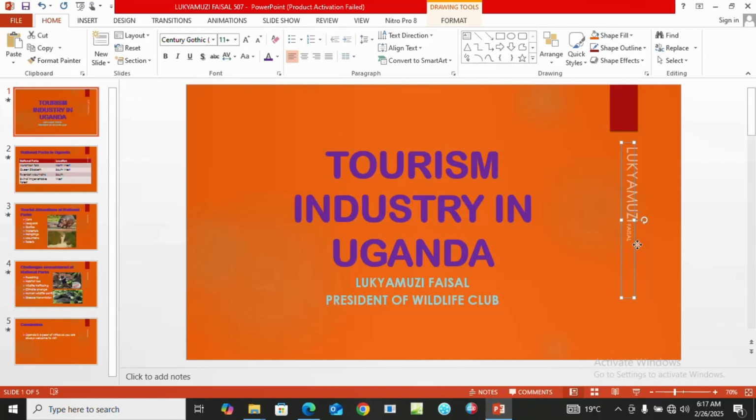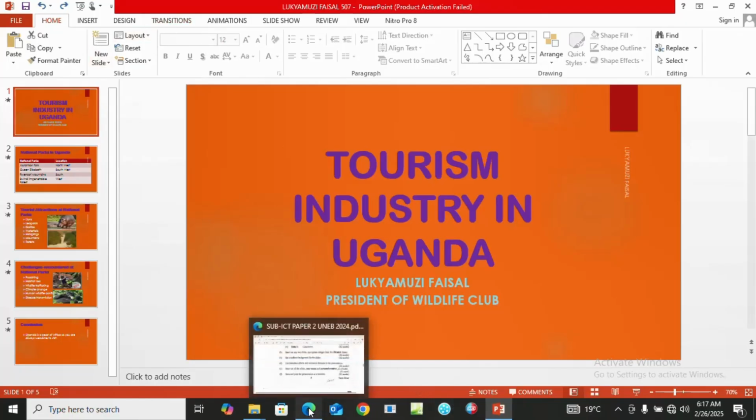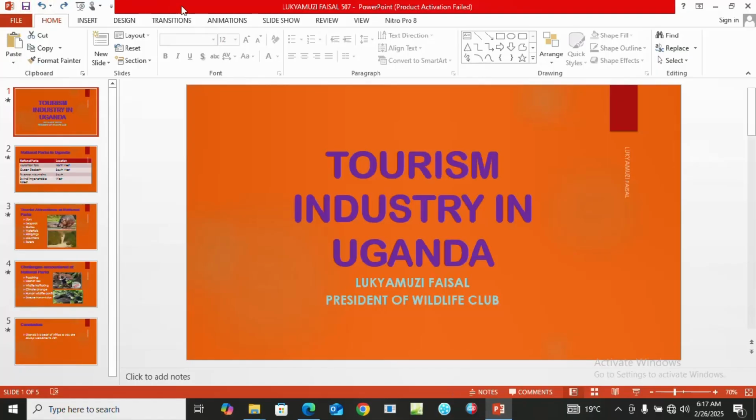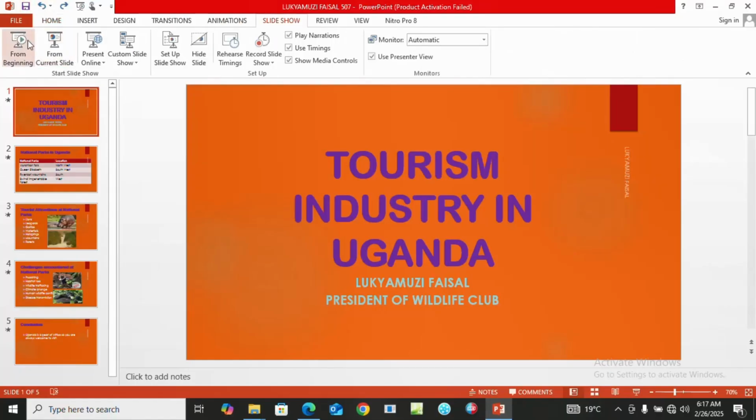Highlight all. You can come here and highlight. Or you can maintain that. So don't forget to save the changes. As you can see, if you come to the next question, after saving the changes, you can try to run it and see. That is it.